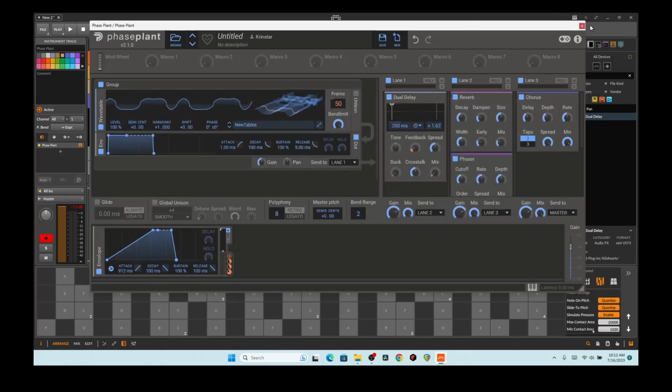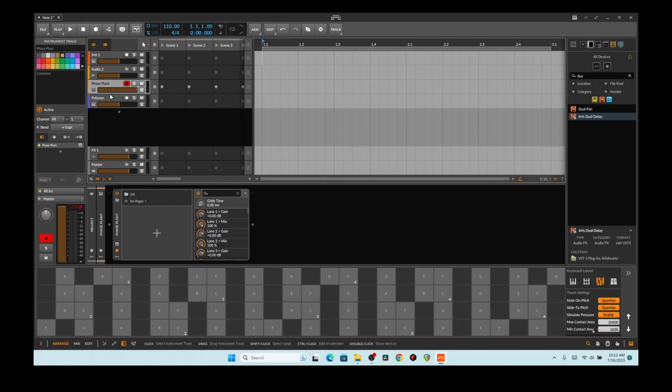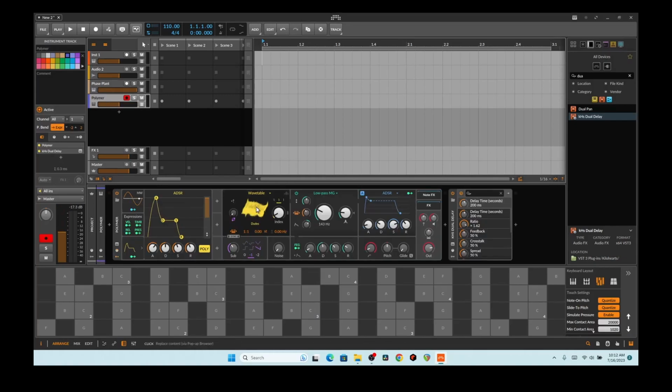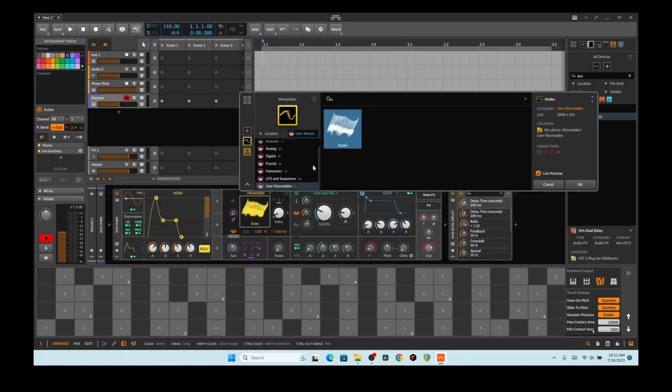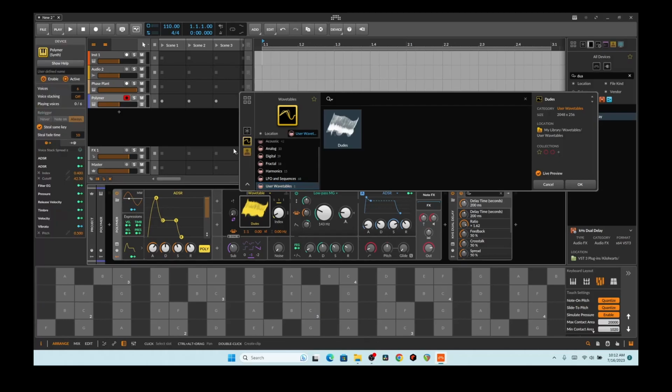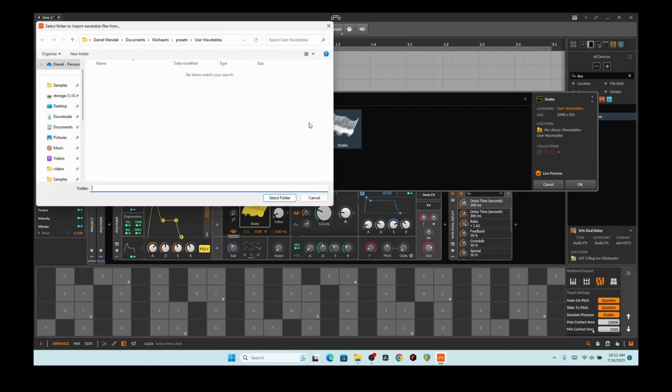Okay, big deal, right? So we go into here. We go into Polymer, which I have loaded, and then we go into here, and basically you can load it as a wavetable. I don't remember what you have. Yeah, select the folder.